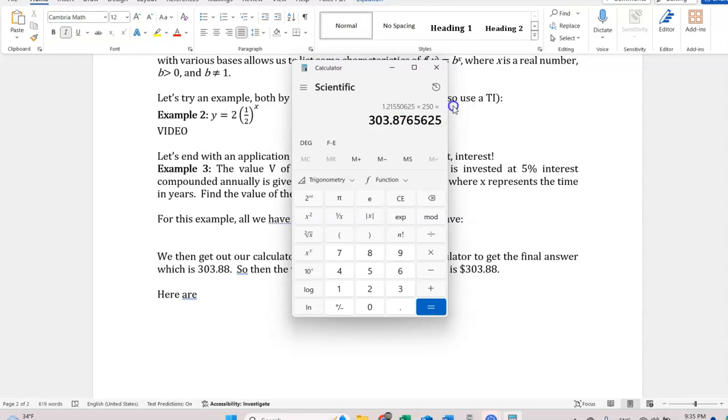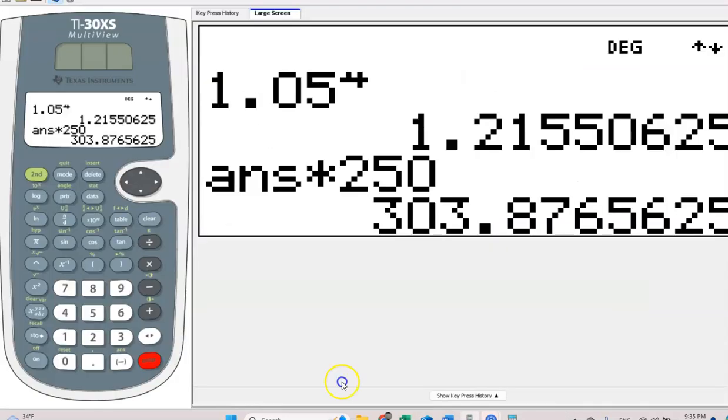So hopefully this gives you some thoughts on both of the basic calculators that you might be using. You're also welcome to use something like a TI if you want, and it's going to work the same. All the TIs use that caret key, just like you saw on this one here. That's what you're going to see on the TI as well. So hopefully this helps you start using these buttons on your calculators.